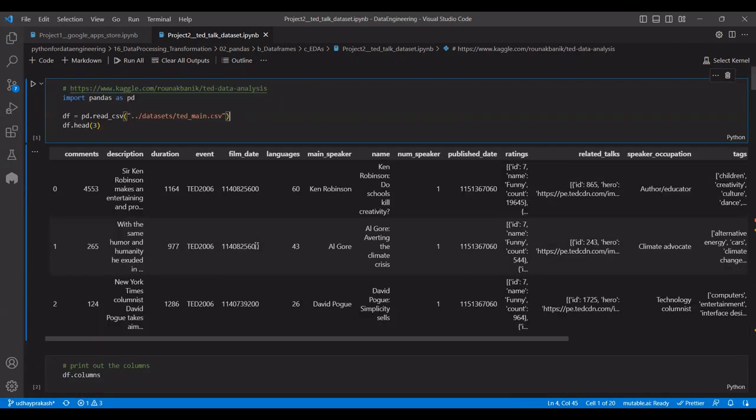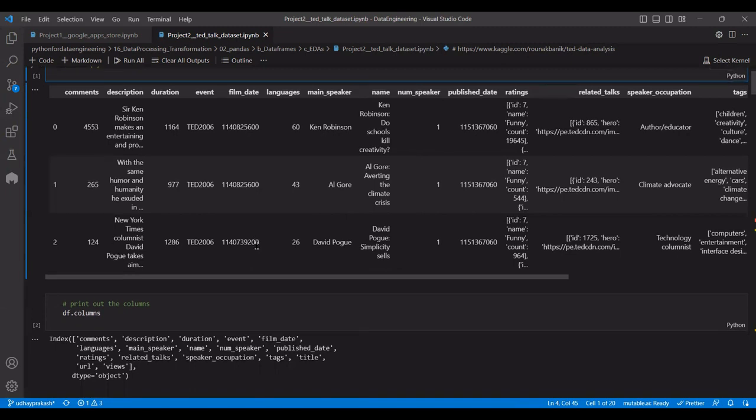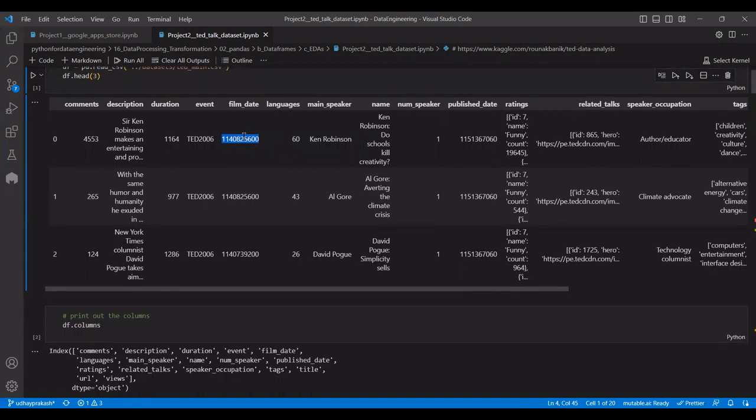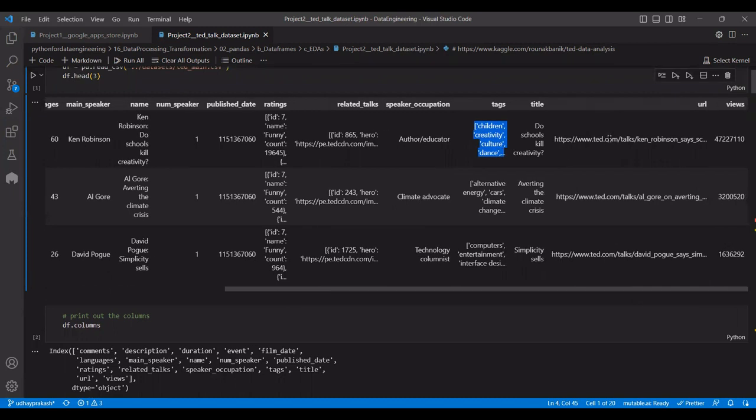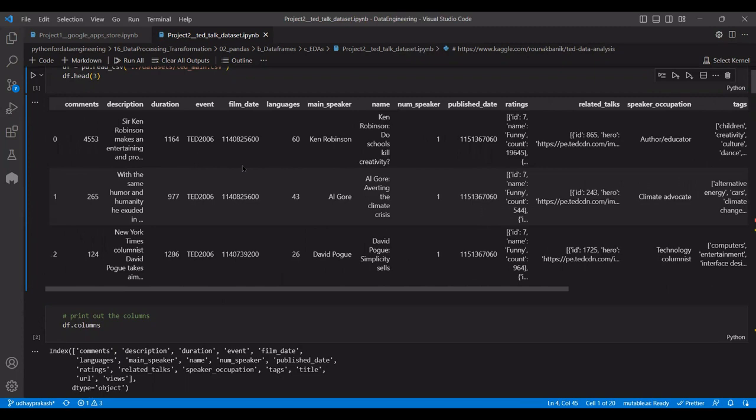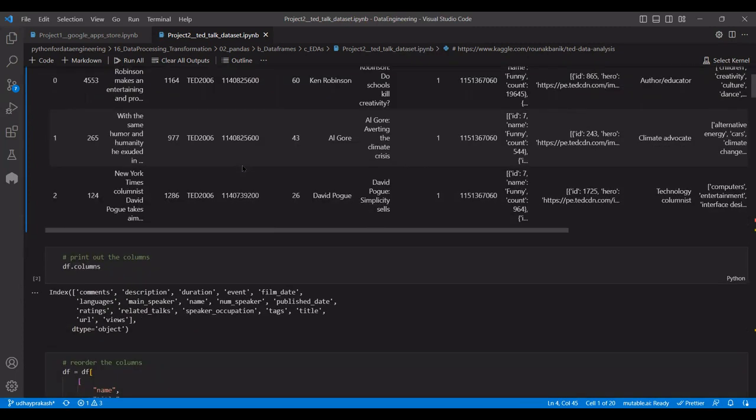Similarly, if you have a dataset like this one, TED Talks, you see, same thing, you got the data right now. You understood that some things are very weird. You understood this dataset is fine, but there are some things that you need to change. Film date is coming like a timestamp. Also, the tags are multiple, comma separated. And the URL is something like this. Like this, you got some raw data that you want to transform.